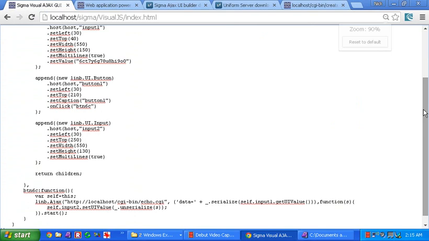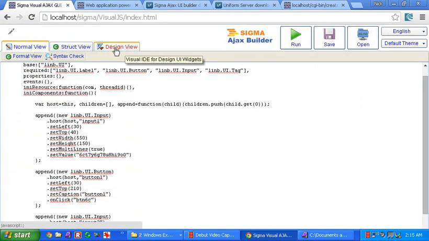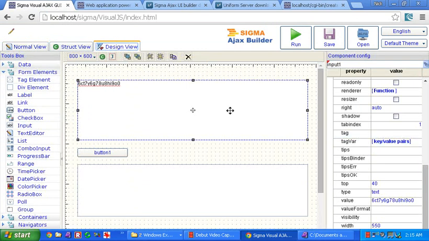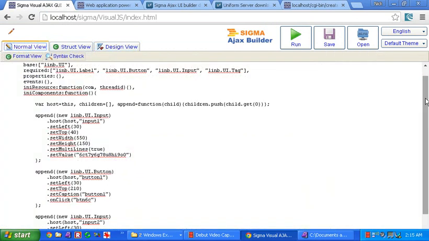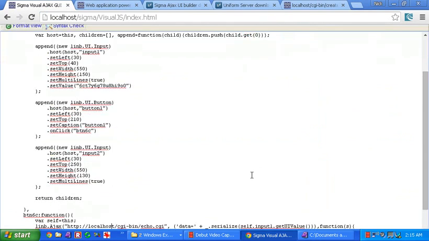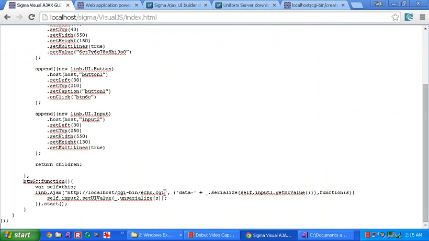request. And again, what's going on here in the design view is all exactly the same. I haven't changed any other code except in that on-click event, and the function that handles the on-click event is all the same. It's sending it to echo CGI. We just added one more function here, this _.serialize function. The only thing we've added here. So again, we're taking the value from input 1 and we're going to serialize it. Use that serialize function, and it will put in all the other things that are inside the text and do it in a way which transfers nicely.